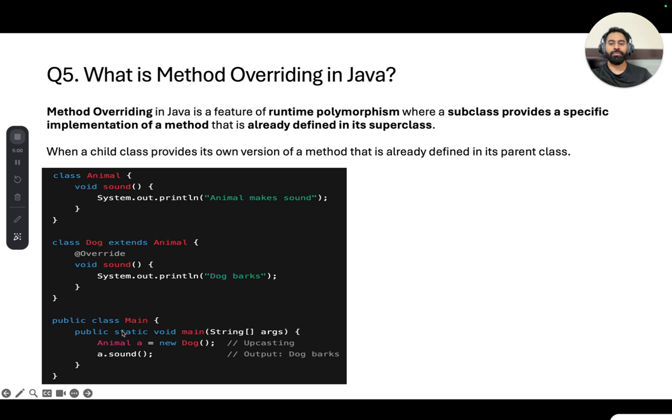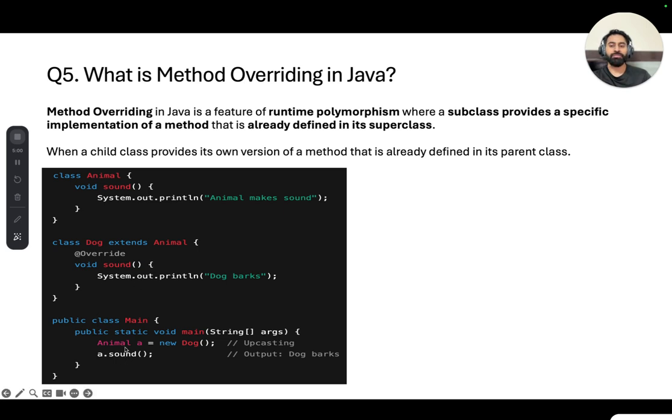Now we have a main class, in that we have a main method, and then we are creating the object of the dog class, and then we are storing the reference of this dog class into the animal reference. And if I try to call this with a.sound, where will it call? It will call the dog method. Why?